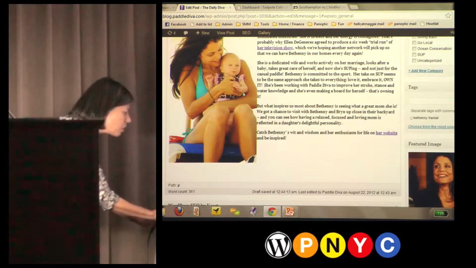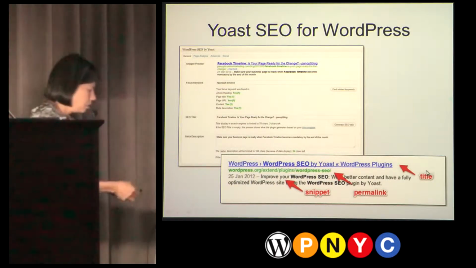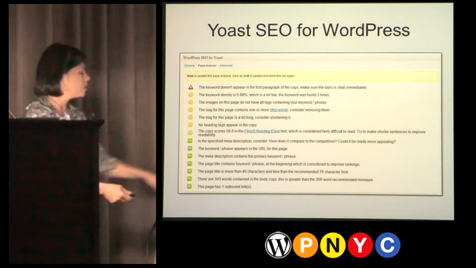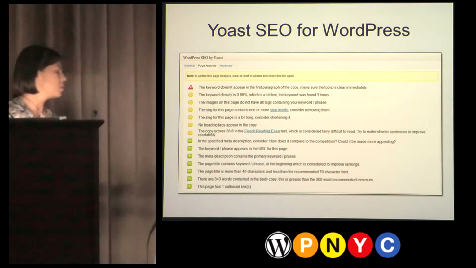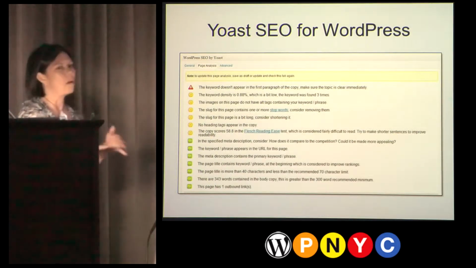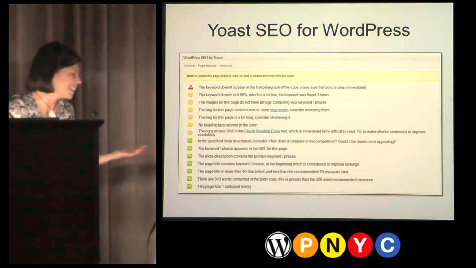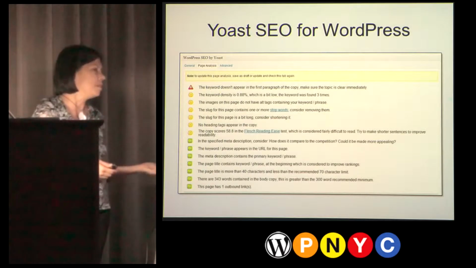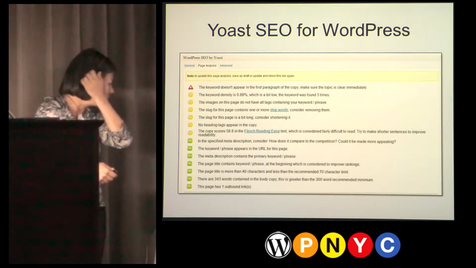Let me just go back to my presentation to see. Right, so this is the nice summary that you get, this page analysis. It'll tell you, there are things that I don't pay so much attention to. Like it'll always tell me that the language is too difficult to read. I don't know what it's basing it on, but I don't think there are any particularly big words on the page there or difficult grammar.